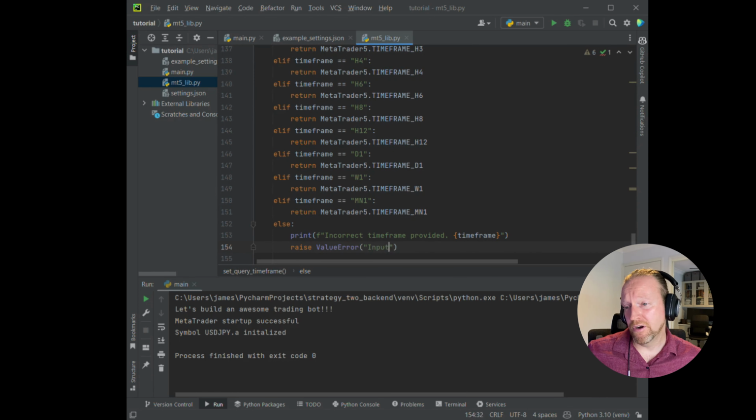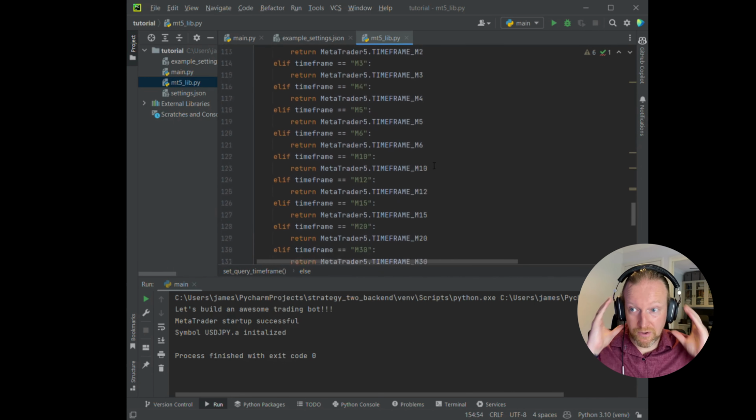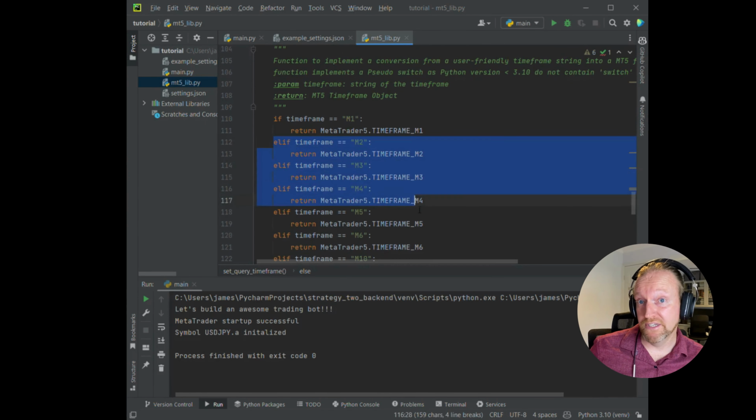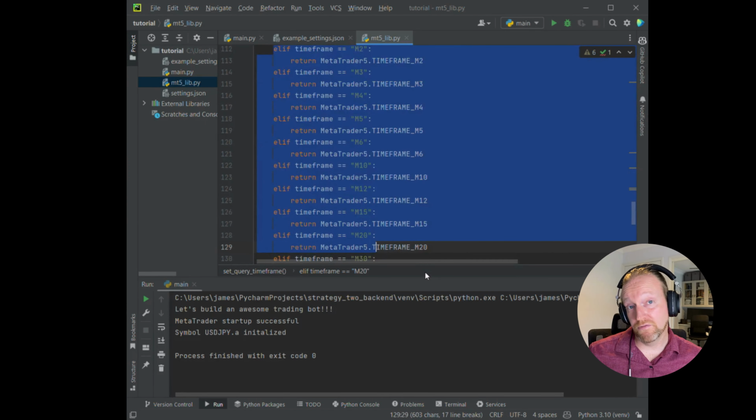At the bottom there's an error. If you put in the wrong time frame, like something that it doesn't recognize, it's going to let you know that as well. But like I said, go to the GitHub and download that code. There's all of the different time frames that it comes with.